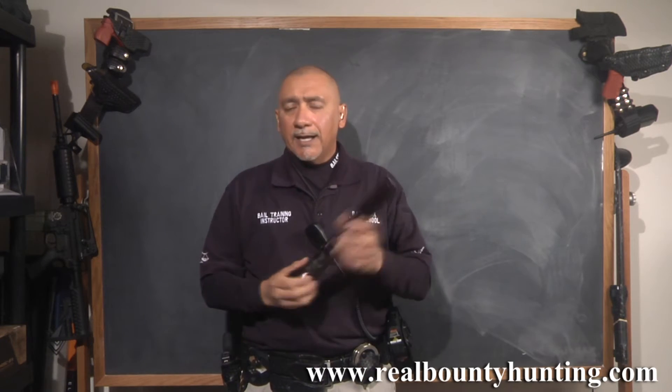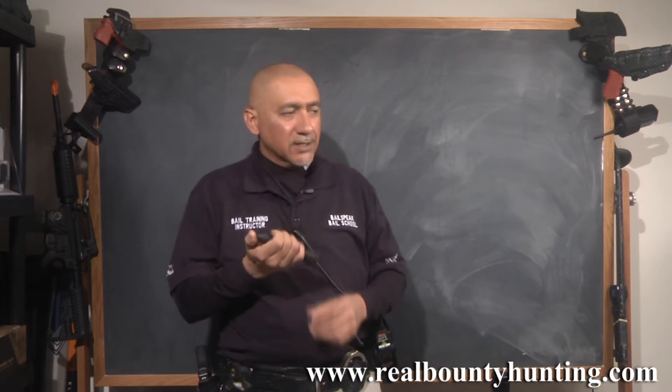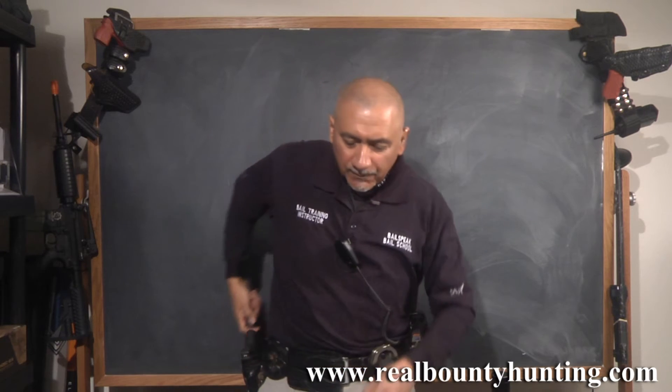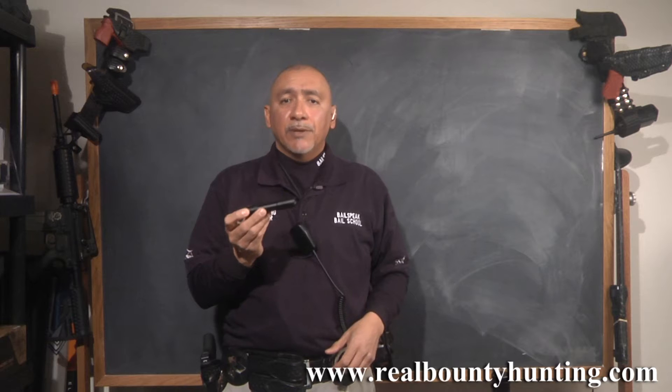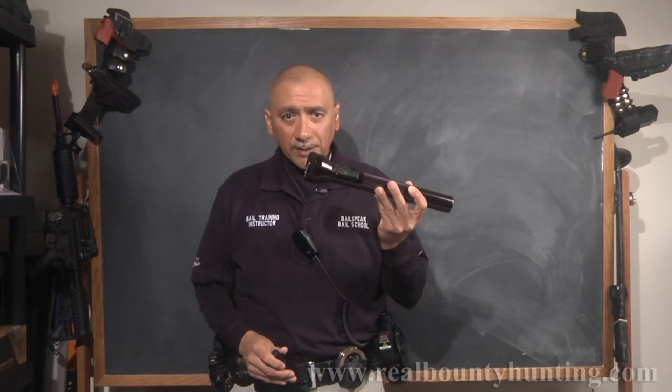I know a lot of people like to carry smaller flashlights, but I am old school — you cannot go wrong with one of these. I also carry a backup flashlight, a 5.11 flashlight that is extremely bright, but we're probably going to be switching to Streamlight for the Bellspeak store. For my personal use, I carry another Streamlight that has a strobe feature — hit it three times and it goes dim — so you've got the bright, the strobe, and the not-so-bright. I carry it at all times. Even at a hotel for a Bellspeak class, the power went out completely and I had my flashlight. Just because it's daylight doesn't mean you won't need a flashlight.